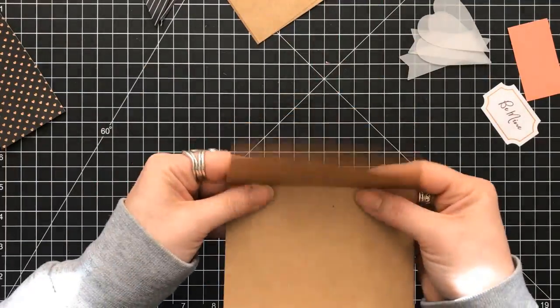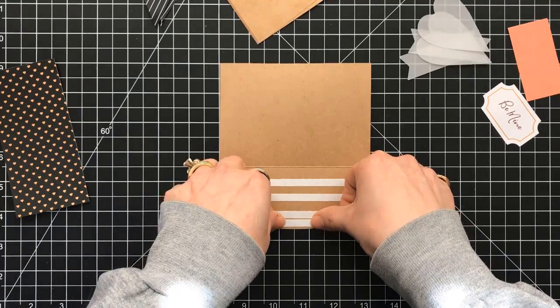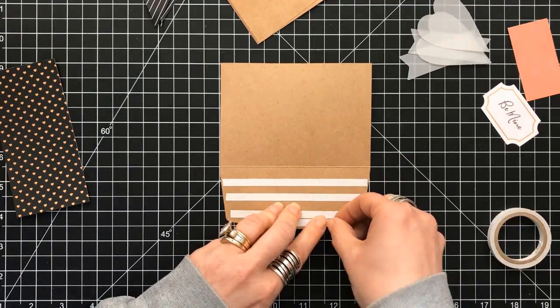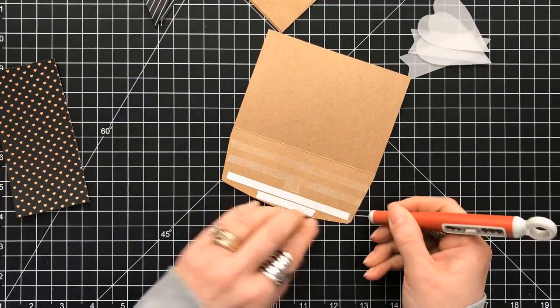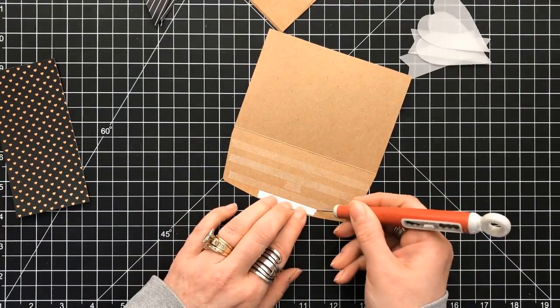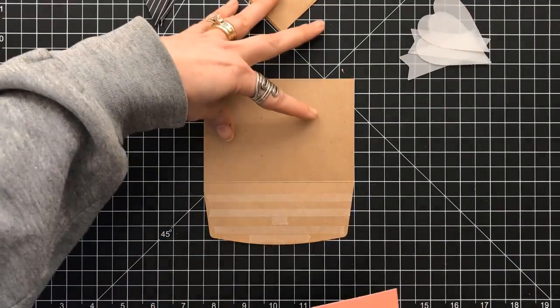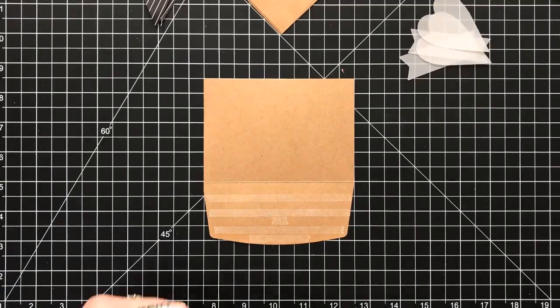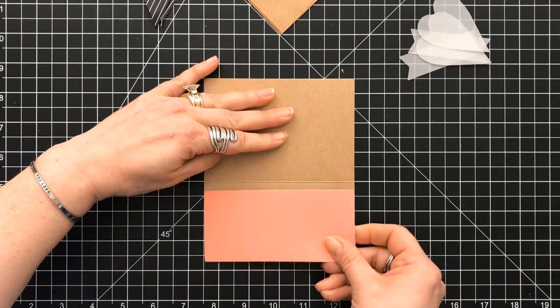And I'm going to use double-sided tape. So I'm going to go back to the original pieces that I cut, and I'm just going to put multiple strips of double-sided tape. Again, this is the double-sided tape that I get from Joann's, called Me and My Sparkle, or Ms. and Sparkle Company. And I think it's really good. It's very comparable to score tape or creative tape.